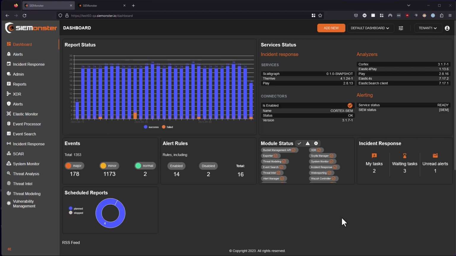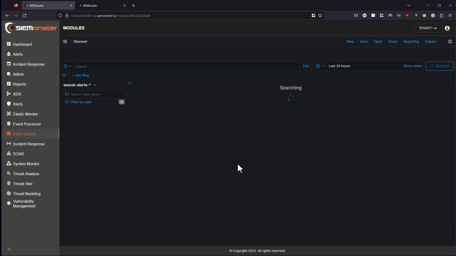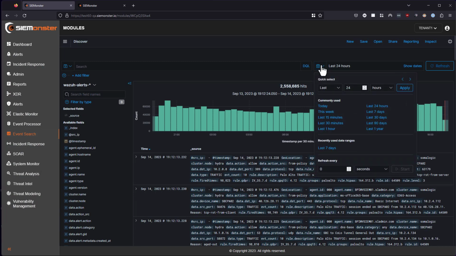To determine what period you need to re-ingest for, we will go to the event search component. Now, your data gap may be for today, it may be for a day in the past, so let's go to 7 days.